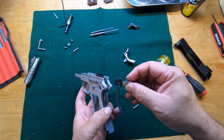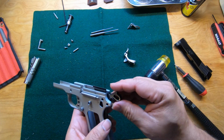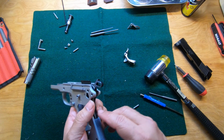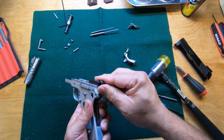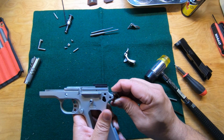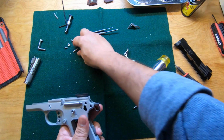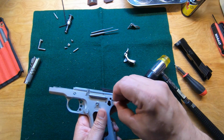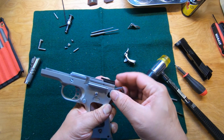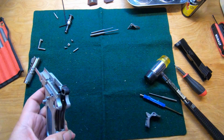So we're going to put the hammer in. And we got to make sure that we have this thing lined up here. Put the hammer in. We might have to pull this out a little bit just to make it easier. And you should be able to see straight through once this thing is lined up. When it's lined up, we're just going to go ahead and push the pin all the way through. Might be able to see the hole there and see it lined up. And just pop that in. And that's in place there.